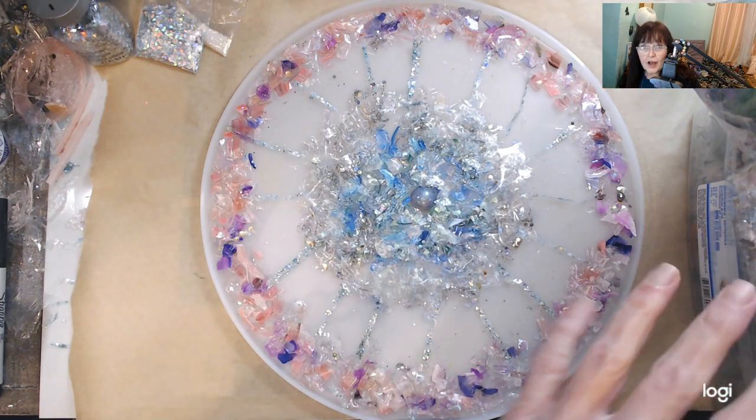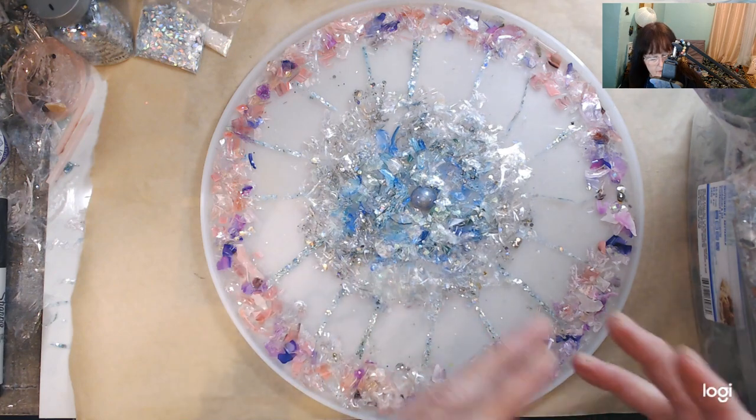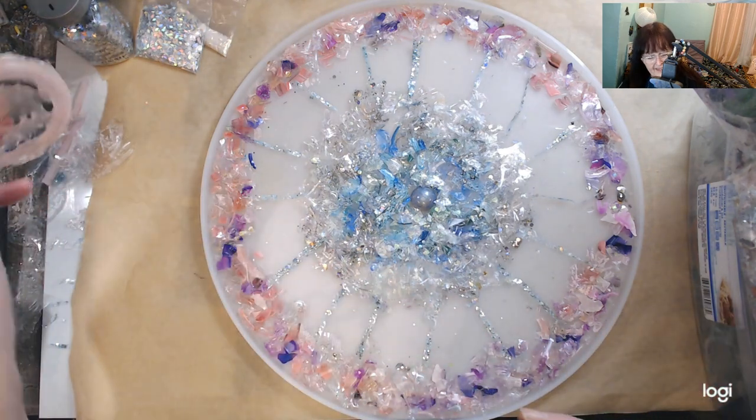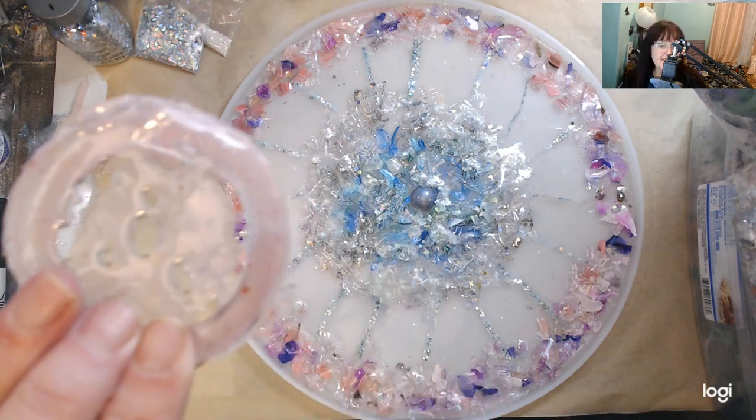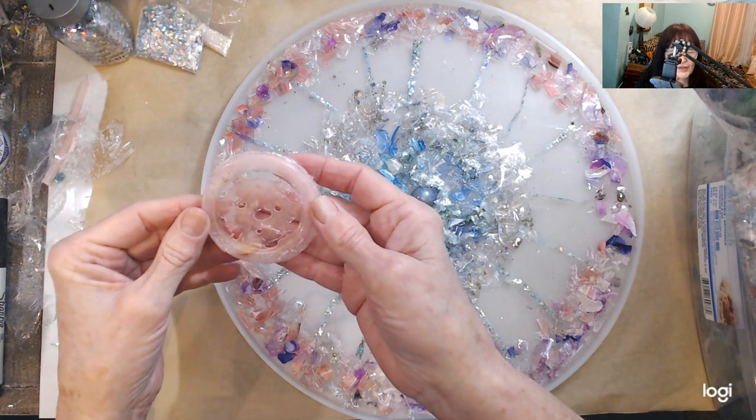Okay. I save everything in the resin. I let the cups dry and I pull out these, you know, at the bottom of the cup. These are in the bottom. Sorry, I'm holding it up so high.